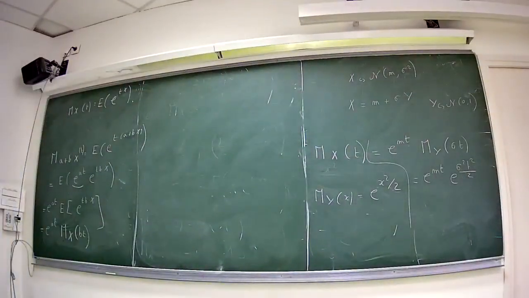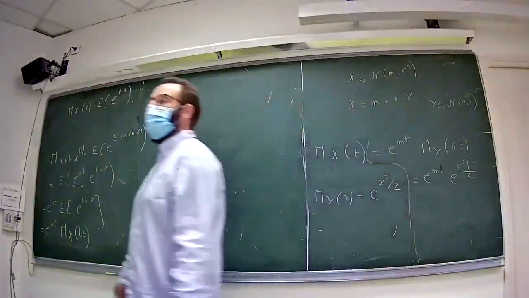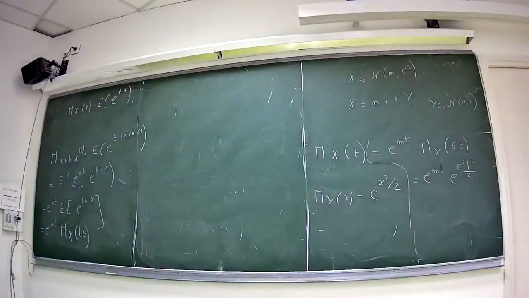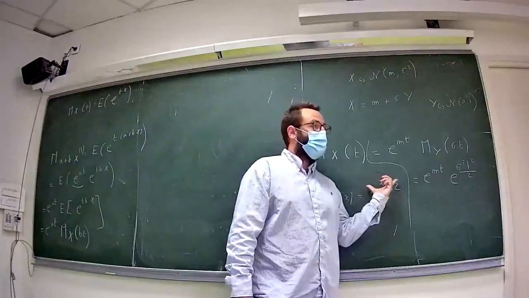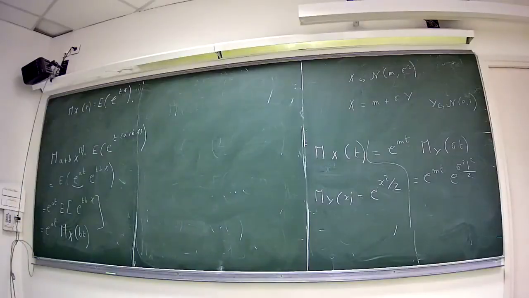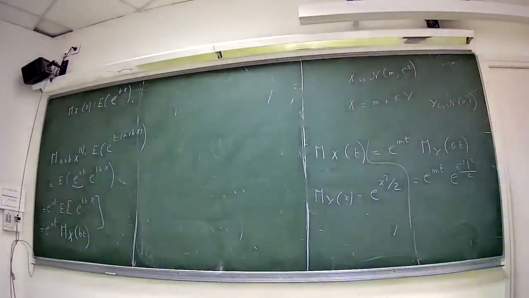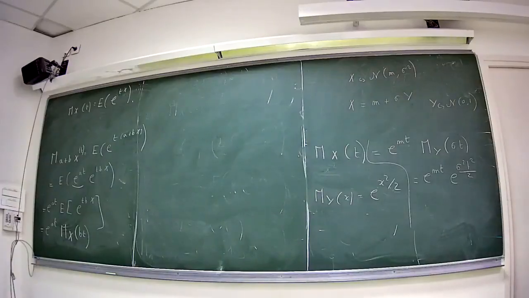You have here the moment generating function of N(m, sigma squared) that can be deduced easily from the moment generating function of N(0,1). It's an expression that you have to know. So if you know the one of N(0,1), with one line you are able to recover the one of N(m, sigma squared). That is exactly this one. Okay? So if I linearly transform or affinely transform a random variable, in general it is possible to recover the new moment generating function from the old one, the one of the initial random variable I have transformed.